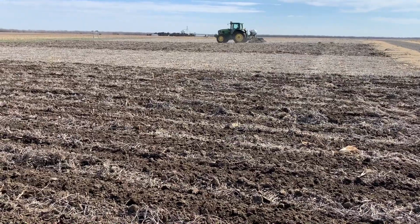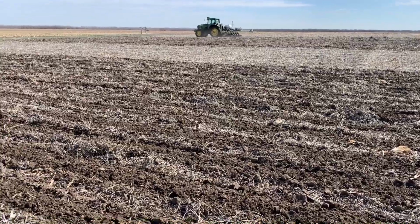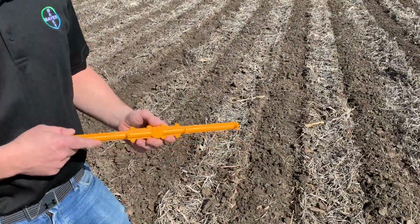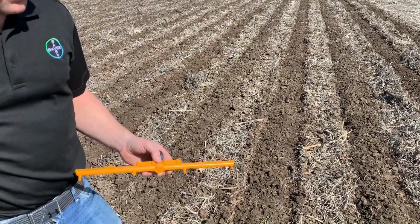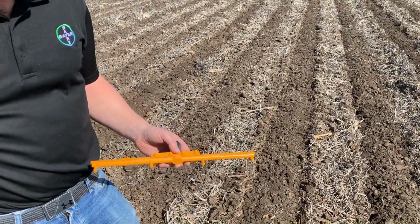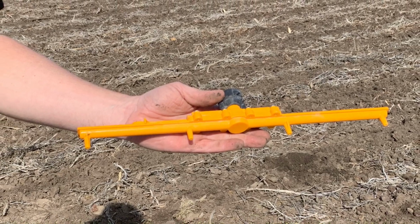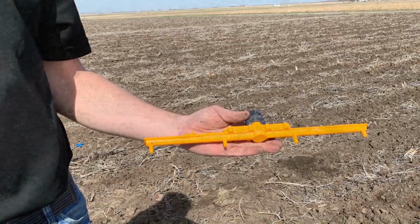So if you are unable to get to a certain field to strip till, what are some other options that could be used? Some of the other options are what we call streamer bars, and they apply fertilizer in streams rather than like a broadcast spray. So we can use liquid fertilizers that way, and then you leave less of that fertilizer for tie up, say if there's a lot of crop residue, especially wheat. And you leave it less likely to move off the soil surface or volatilize. So there are some definite benefits to using the streamer bars versus a broadcast spray application.